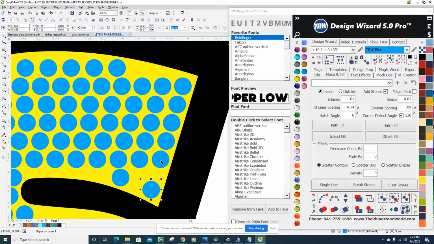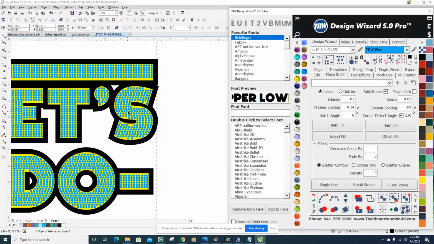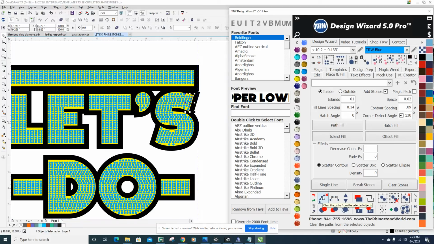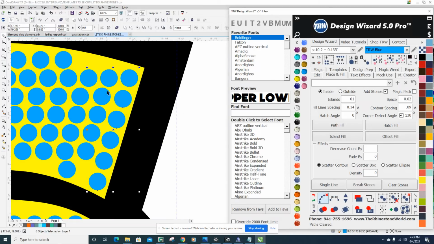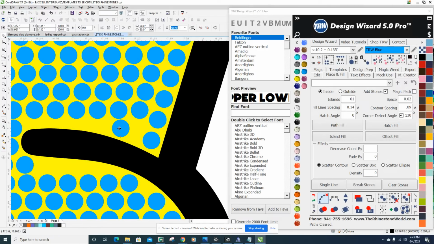Holding shift, select the next one, and the next one, and the next one, and then use my replace stones to make spacing equal button. Like so. And then I'll hold down shift and clear the paths so that it gets rid of that black line in there.